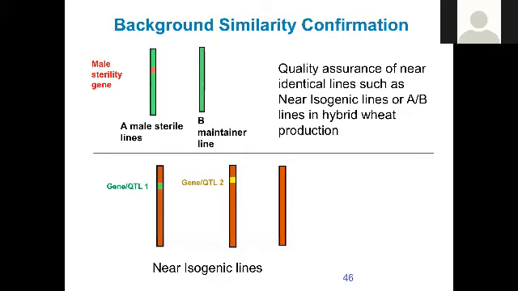Okay. Yeah, thank you. So when you say call rate, what does it mean in layman's language? Oh, sorry, I skipped it. I was a little fast on explaining things. Call rate is how much data you get over the total number, so it's how much is missing. For example, if you have 100 samples for one marker, and you got 99 data and one is missing data, then it's 99% call rate. Similarly for the sample, if you have 100 markers and one sample got one missing data somewhere, then it's 99% call rate. So it can be marker call rate and sample call rate. Oh, all right. Yeah. Thank you.